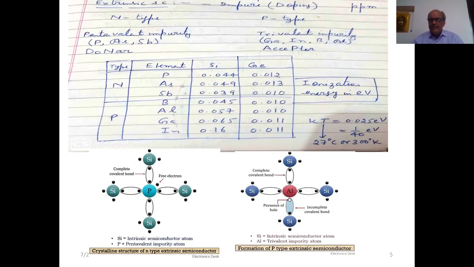So what we normally think is that one electron is stolen by each and every trivalent impurity. Once the electron is stolen, the site from where the electron is stolen is electron deficient. So that behaves like a positive charge, a positively charged hole. Depending upon the number of trivalent impurities, we have the same number of vacancies or holes available in the semiconducting crystal, and these holes give rise to conduction. That is why we say that in a p-type semiconductor, holes are the majority carriers, but because of the phenomenon of thermal electron-hole pair generation, we have electrons as minority carriers.